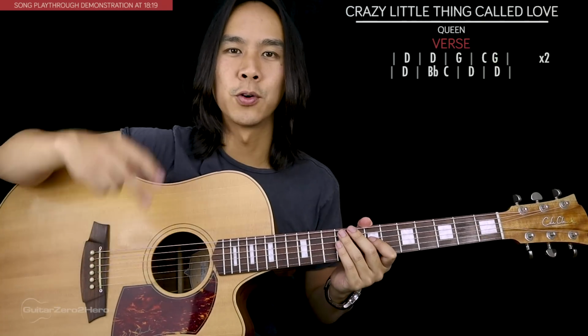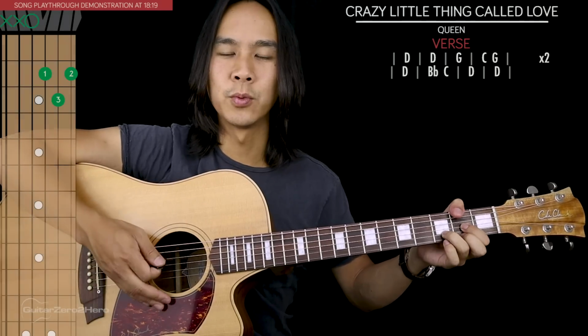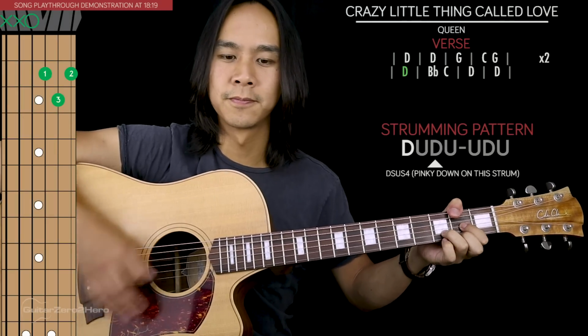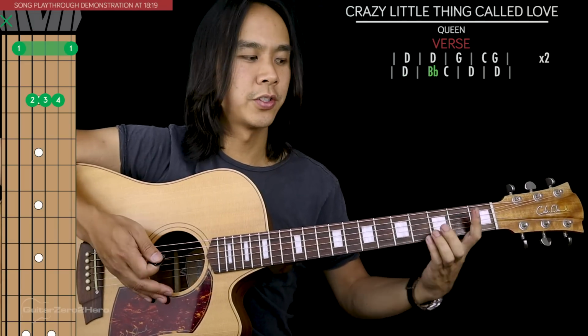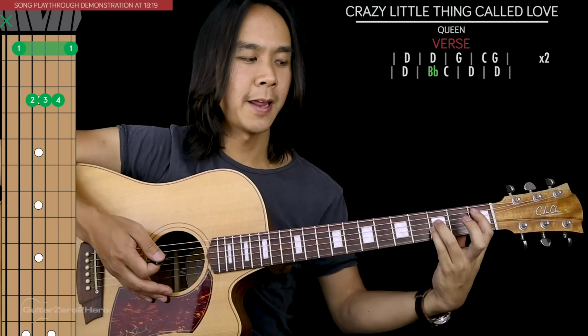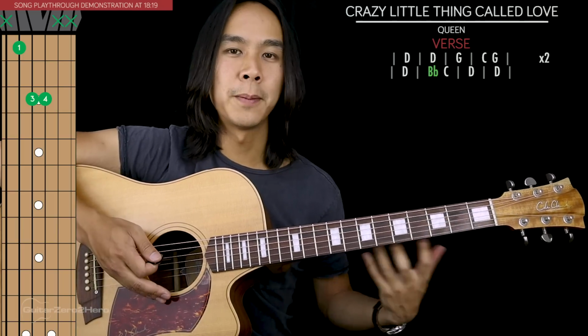Now that first line of chords is played through twice. For our second line of chords, we have our D again with that same variation. And then we're going to go to a B flat, but you can just play a B flat power chord as well if you want to. And I prefer doing that.